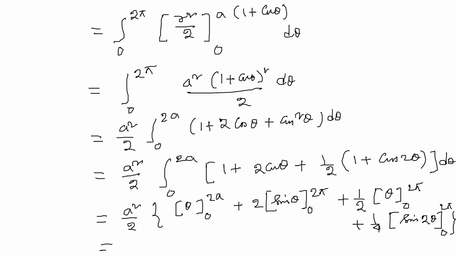Now we substitute the limits for theta. Sine 2 pi is 0, sine 4 pi is also 0, and sine 0 is 0. So just simply substitute, then you will get the required area, that is 3 pi a square by 2. So this is the required area. When the question is given in Cartesian or polar form, accordingly you apply the area formula when you are getting one region which is enclosed by one or more curves.